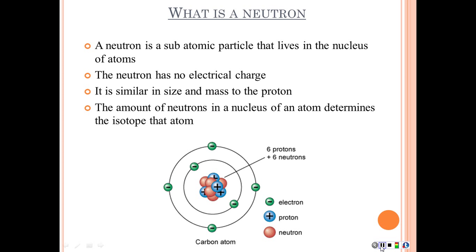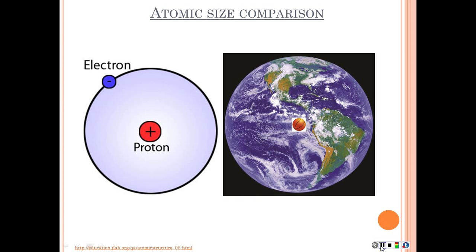Typically, when you look at the periodic table, elements should have the same number of electrons, protons, and neutrons. To give you an appreciation of how small these particles are: if you were to take the hydrogen atom — just a proton orbited by a single electron — and magnify it to the size of the Earth, the proton would be about the size of a basketball sitting in the center of the Earth, and the orbiting electron would be out in the atmosphere somewhere. Most of matter is just empty vacuum. The proton and neutron are about the same size.